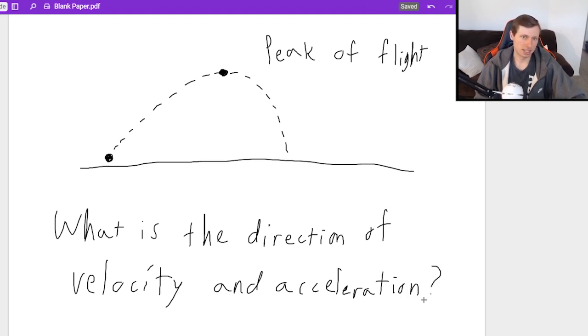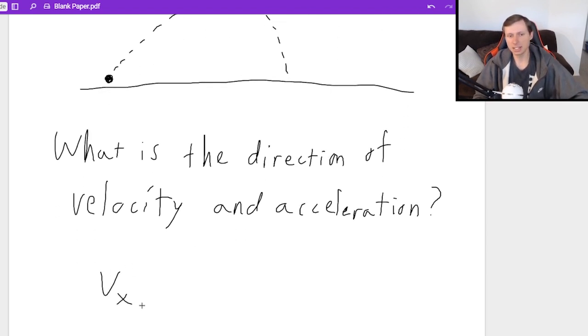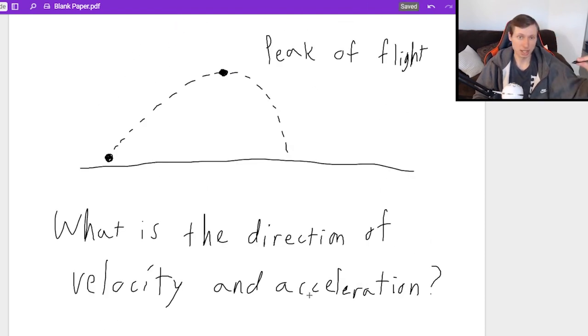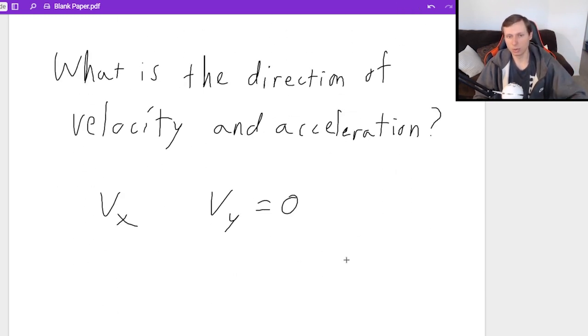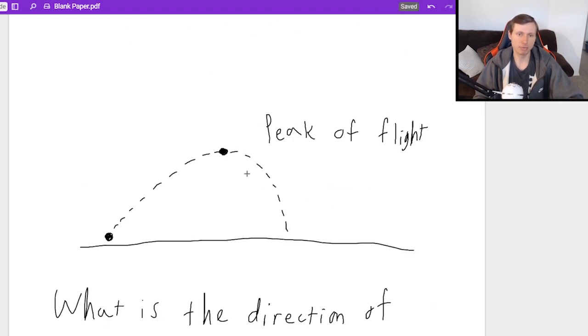So let's start with velocity. Velocity is going to be easy to find because if you think about it, velocity has two components, especially because we're at an angle here. Velocity has an x component and velocity has a y component. When you are at the highest point, the peak, the velocity in the y component is always zero. The y component zero because you're at the peak of the flight. You're not moving up and you're not moving down at that instant in time. You're just momentarily in place at the very top.